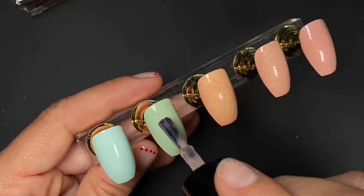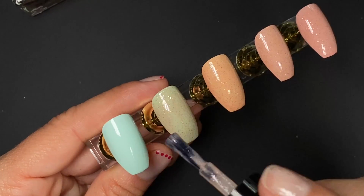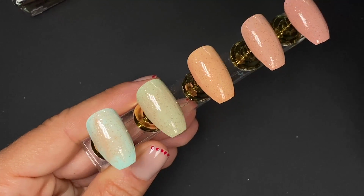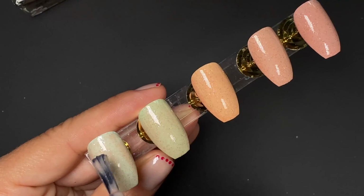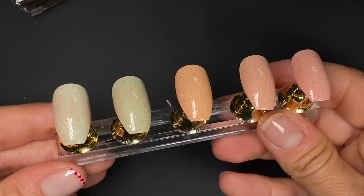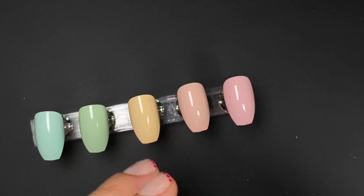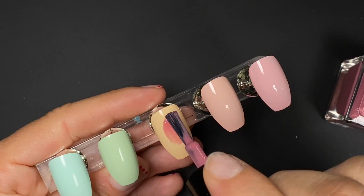Do we want to try it on the green and seafoam? Okay, I don't like this combination at all. I'm probably not going to like this one either, but we're already here. Let's see how it looks. And I have to grab a lot of polish because these press-ons are super wide. There you go. Definitely gives it an Easter egg type of finish, actually in all of them. So for nail art, that combination might not be a horrible idea. Let's go into the next one. And last, let's try the pink one. Let's see what happens. We're gonna start from the middle because we live on the edge.